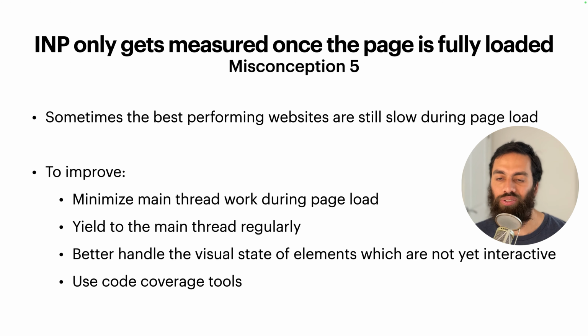And finally, just a general note, use code coverage tools. Find out what code is not needed during page load, because for a lot of that code, you might be able to just discard it. You might be able to defer or delay it. You could adopt a different loading pattern where you only load some of that unused code when it's actually needed. Maybe it's a subsequent interaction, which ironically can itself delay the interaction, but the fewer resources and the less code you ship to the user on that initial load, the less downloading, the less parsing, and the less executing of resources the browser will need to do, thereby freeing up the main thread and allowing it to respond to interactions which might be happening.